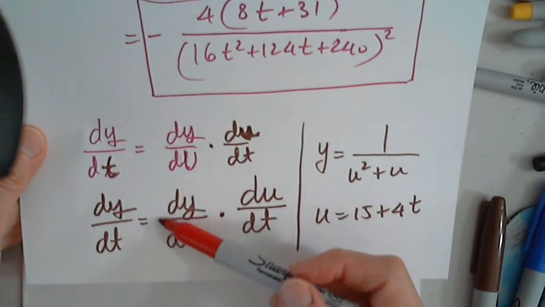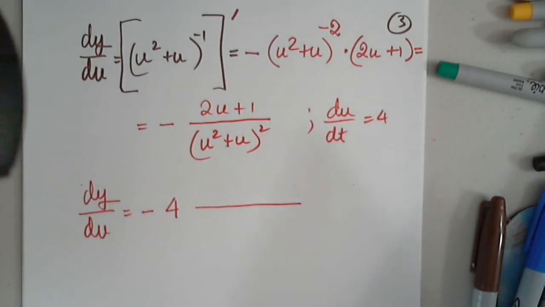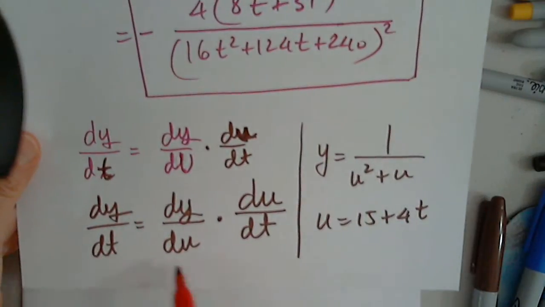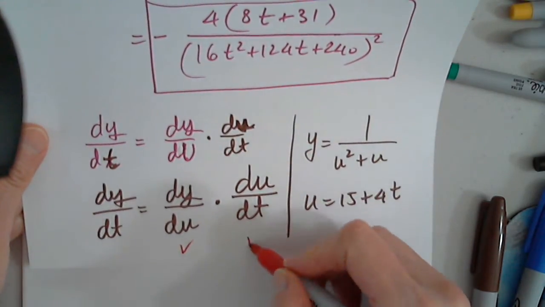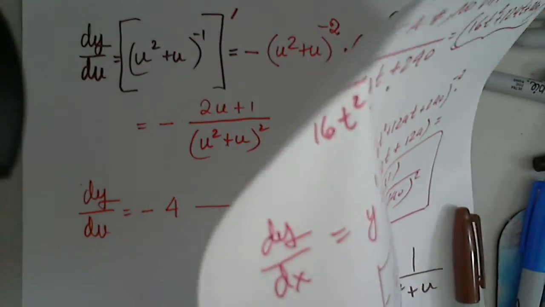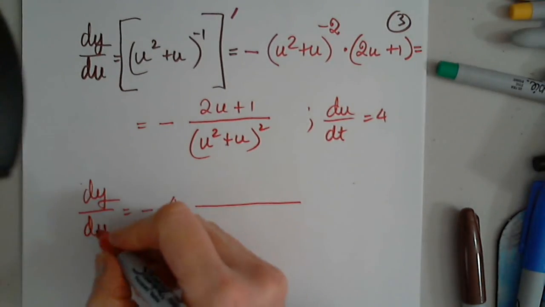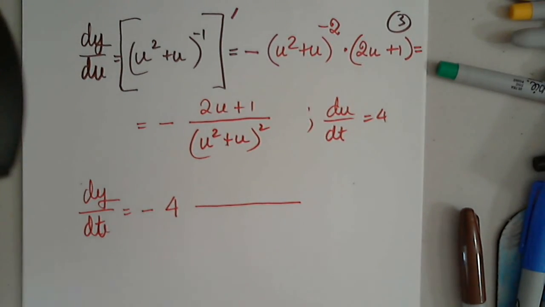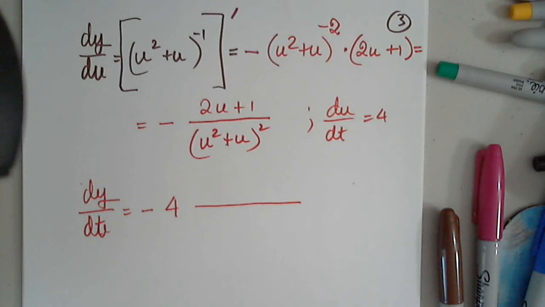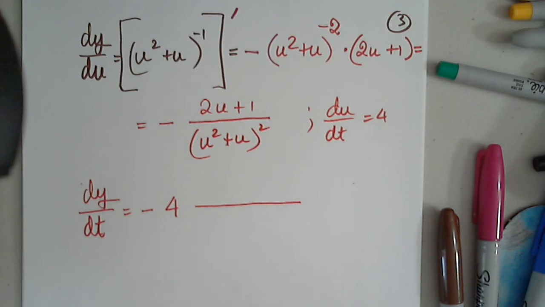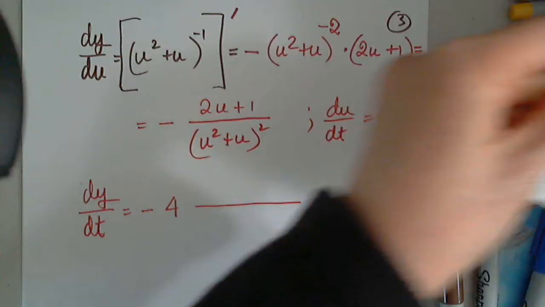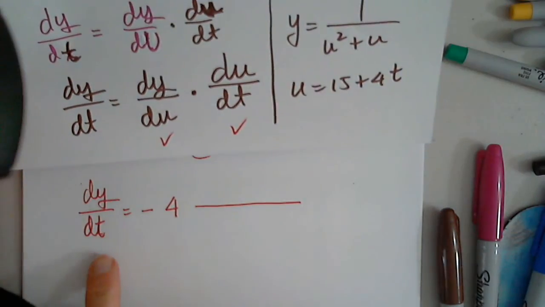Yeah, you just wrote down dy over du equals. Yes, I'm just trying to put these two together now. I have this now and I have this, and I'm trying to write. Oh, you're right. I'm wrong again. Correct. Thank you. My apologies. My mistake. Yes, thank you. Yes, I want dy over dt, correct.